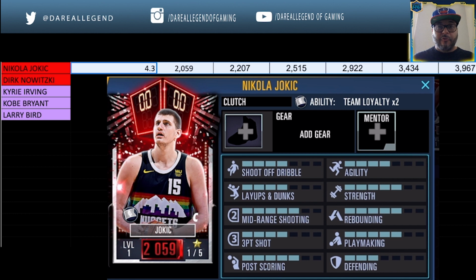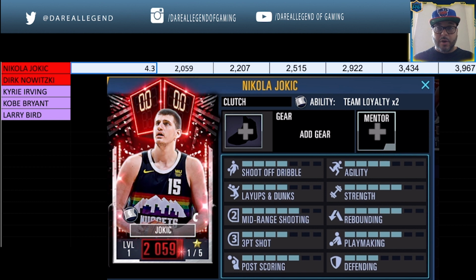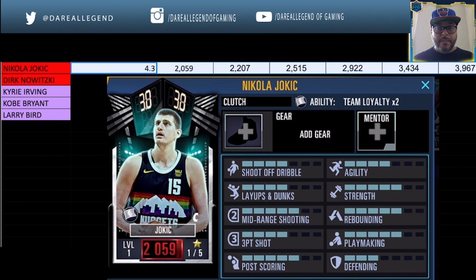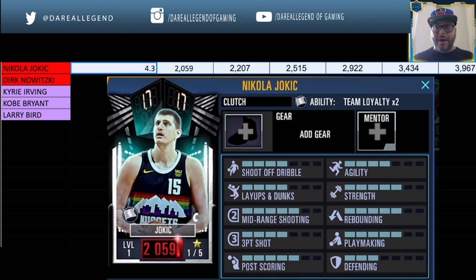All right, now we got Nikola Jokic, reigning MVP of the league. Stat average is at 4.3. You take a look at his stats. Got a 5 in playmaking, which is so good for a center. 5 in rebounding, 5 in strength, post scoring, mid-range shot. Those are all really good for a center. He's got a 4 in layups and dunks, but you could bring that up easily. And his defending is a 3. So that's something you do want to bring up.